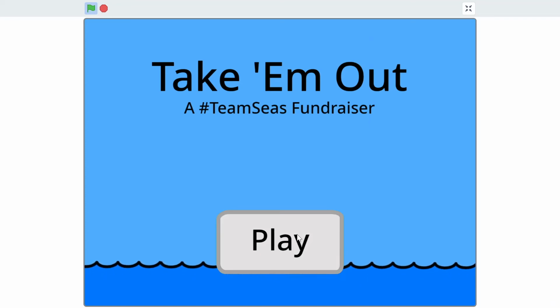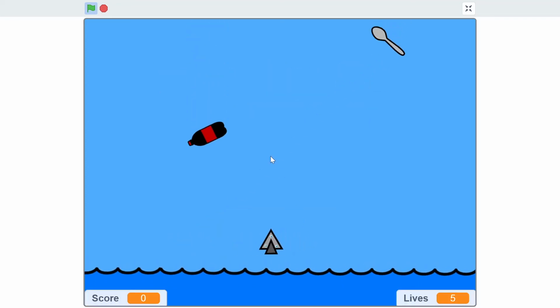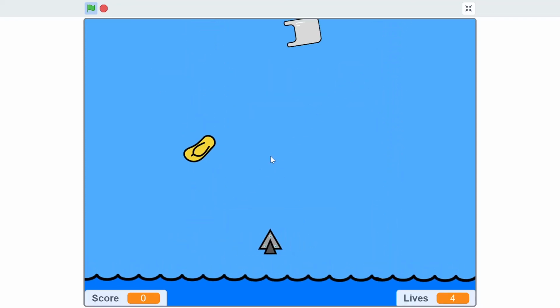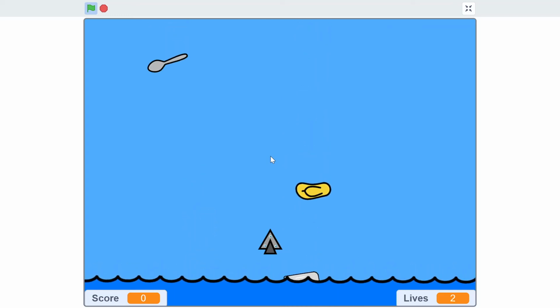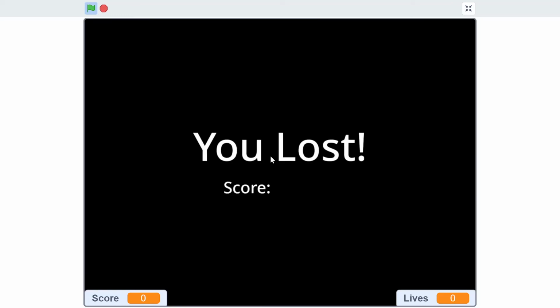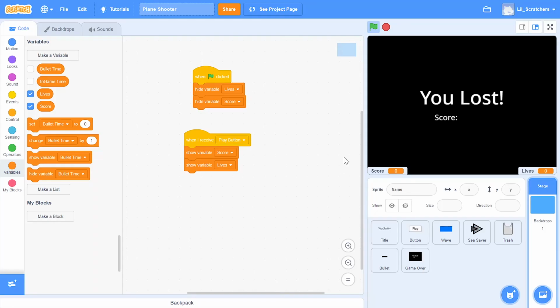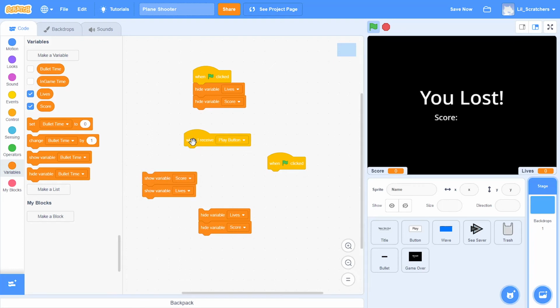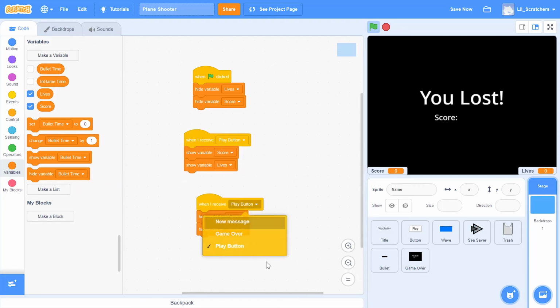But the thing we have right now is when we lose the game and the screen shows up, we don't have a variable inside the score label. So it says score, but the score is not there. So we're going to duplicate these hide variables commands, and we're going to say when I receive game over, you hide these.